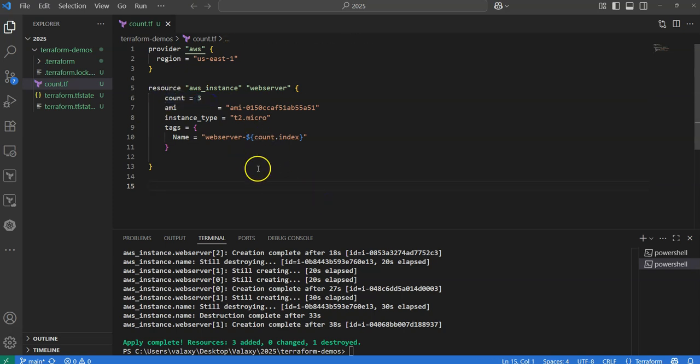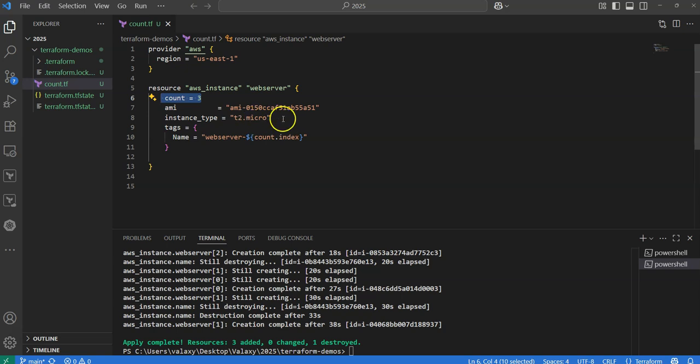But let's assume a scenario where I want to create 3 instances, but each instance type should be different. I don't want T2 micro for each instance, because one I'm using for web, another one could be DB, another one for some jump server, maybe some other requirement. So in such cases, using count could be a bit difficult. I don't say that we can't use it, but rather than count, for_each is going to work well.